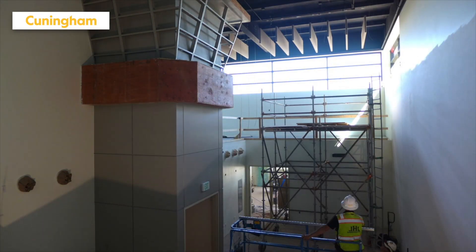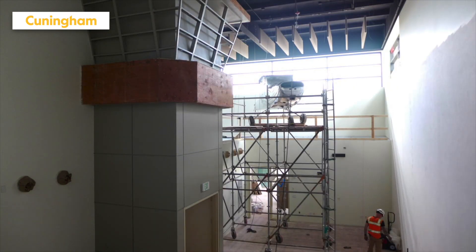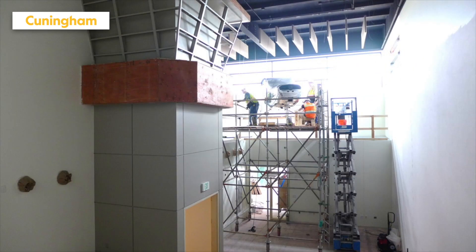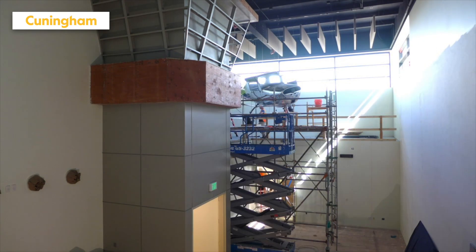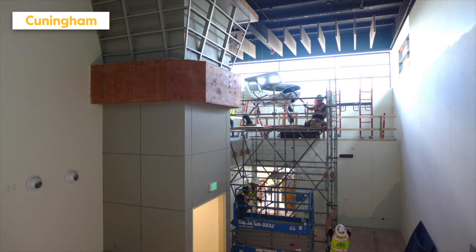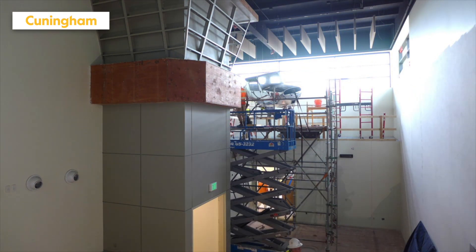I want to express our gratitude to Cunningham Architects for designing this space — the incorporation of an aircraft into a building is a unique design element that doesn't happen very often. JHL Constructors are our contractors on site and have really led the charge in all of our renovation work at Legacy Campus. They spent a lot of time engineering and ensuring we highlighted the space, brought in the daylight, and got the aesthetic of an aircraft above our aviation space just right.